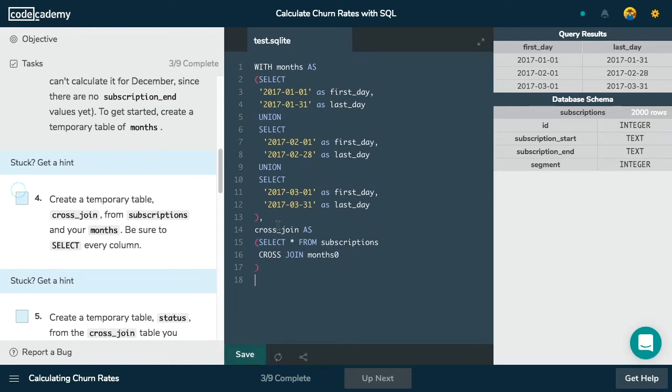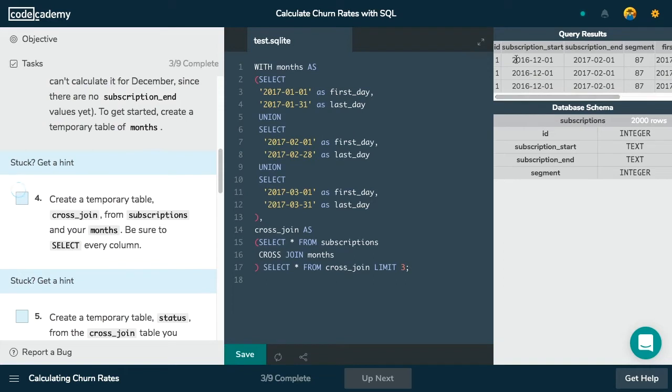Okay. So we have successfully created that cross join between our subscriptions table and our months table. And let me show you what that looks like. So select all from cross join, and let me just show you the first 3. So this is going to grab the first subscription record that we have. And because it's a cross join, it's going to slap on 2 more columns to that subscription. But I'm grabbing the first 3, so we're going to have one subscription with a column of first day and a column of last day with these values, and then the second one is going to have these values, and then the third one is these values.